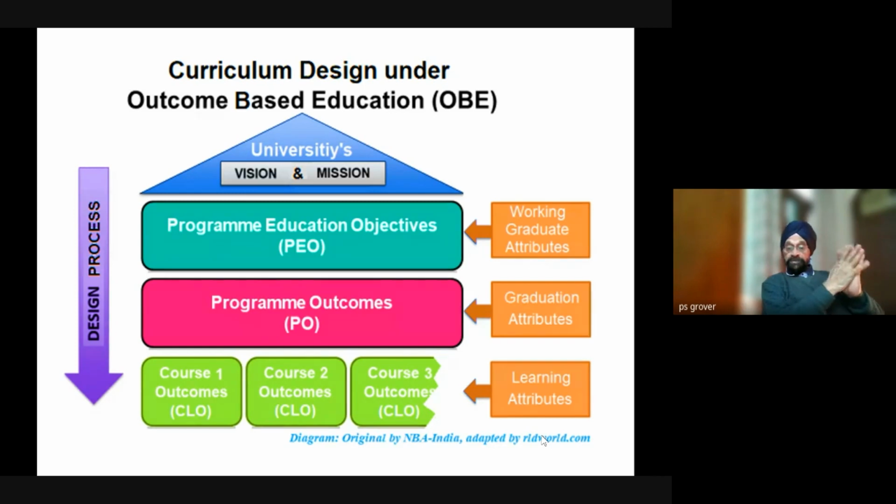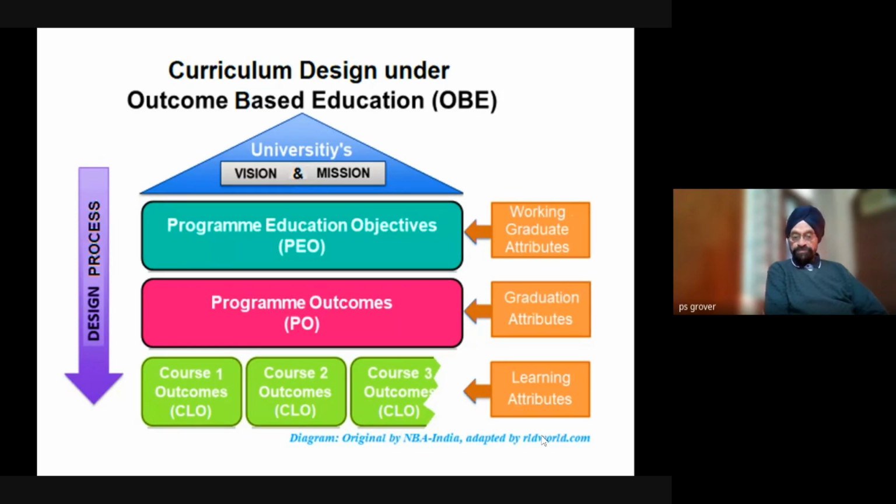Then, what is the significance of the graduate attributes? Why do we need them? From there, we decide the objectives of the program, because programs, as you know, have been explained already. A terminal degree, maybe BTech, certificate, PhD, B.Ed or BBA, they are programs. Now, what are the objectives of the program? What are the learning outcomes of the program?